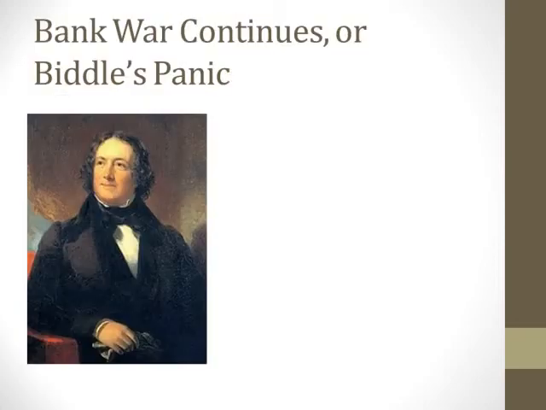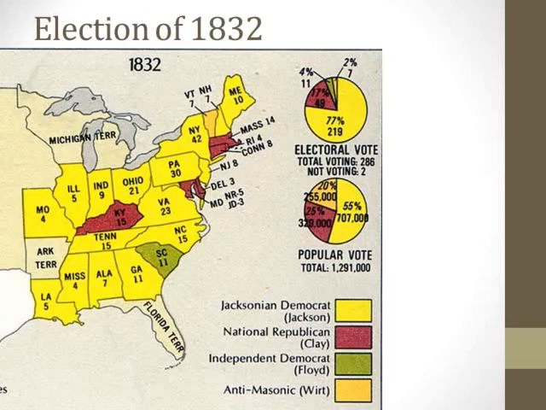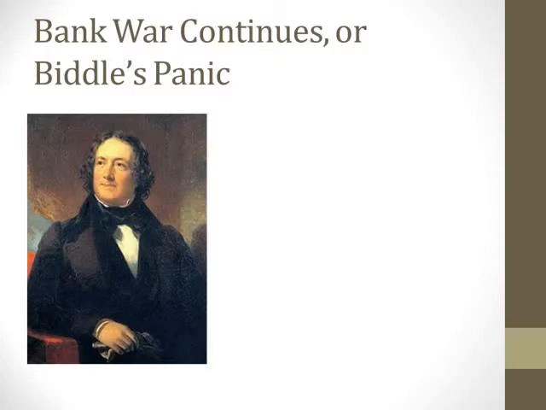Anyway, the election of 1832, Jackson runs, and he wins, and he kills the bank because he had a mandate from the people. He says, it's bank killing time. So he kills the bank, and Biddle's like, oh no, you don't. So Biddle intentionally creates a panic to show what? That the bank is important. I'll show you. And then he showed us. And then the bank really was important. And Jackson's like, oh, darn.